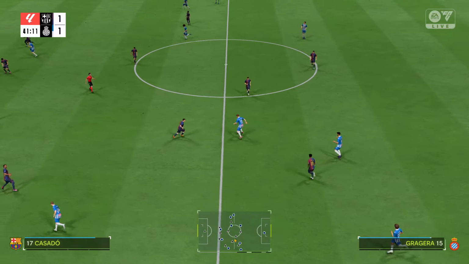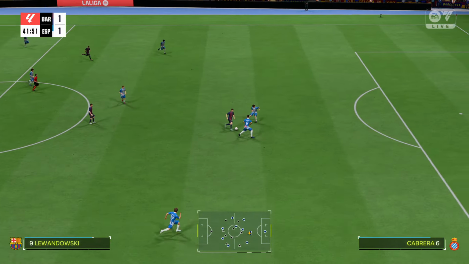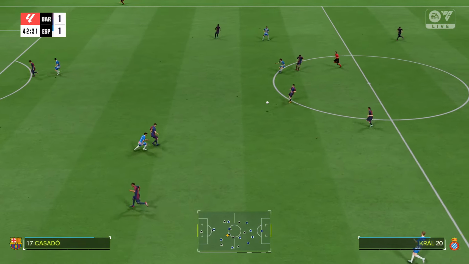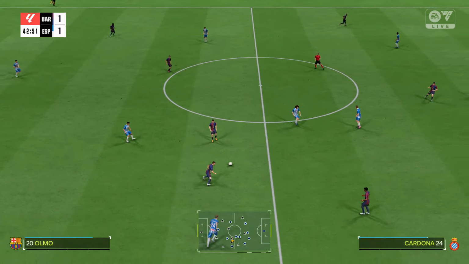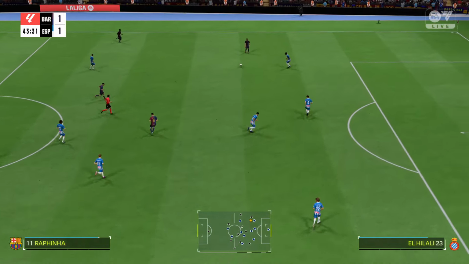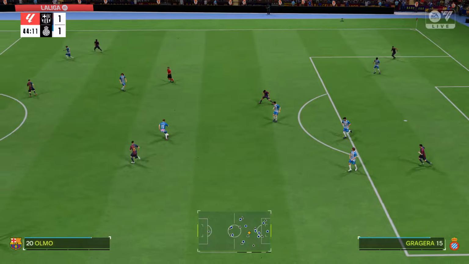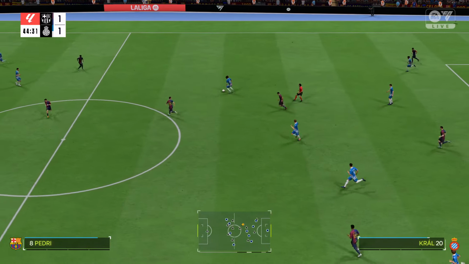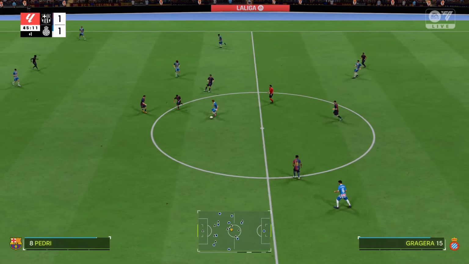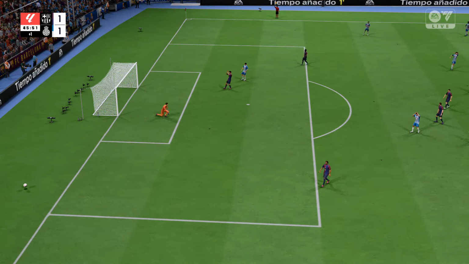Leandro Cabrera. Very quick thinking there. That's a high quality pass. Lewandowski. Here's Rafinha. He has teammates around him. That didn't go as planned in the end. Jose Grajera. And just 1 minute of time added on for stoppages. And what a magical save it was!